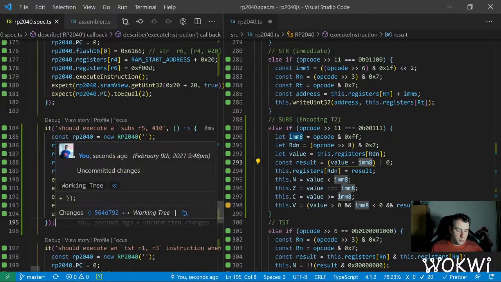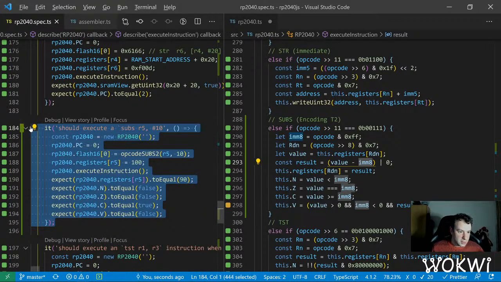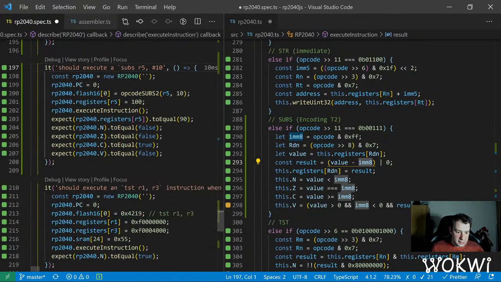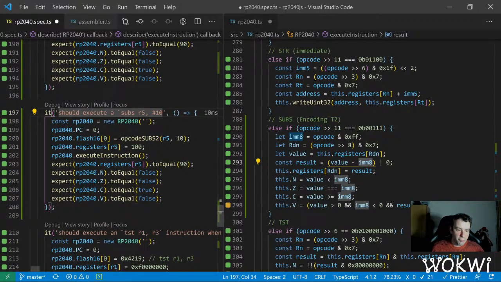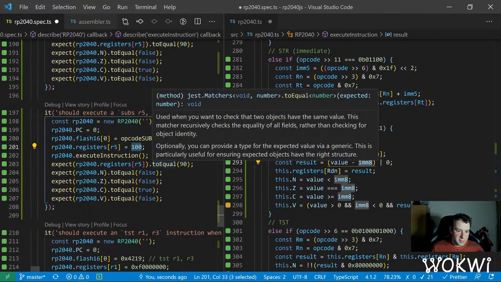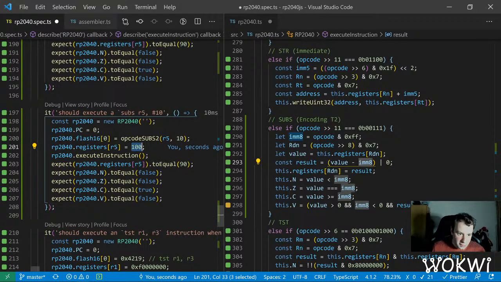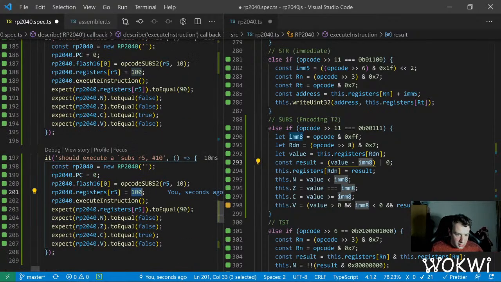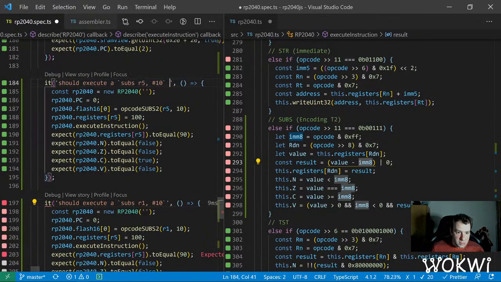Let's maybe do one more, just to check this tricky overflow flag. So basically, if we take a very negative or very positive number, like let's change it just for the sake of it to be R1 this time.